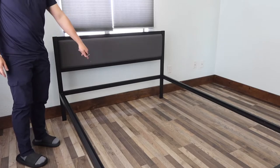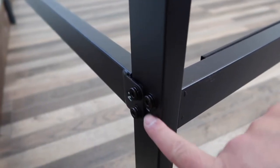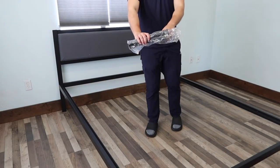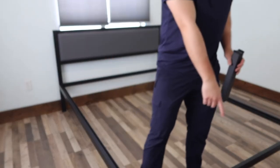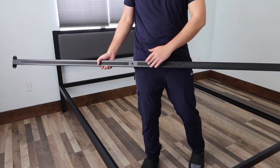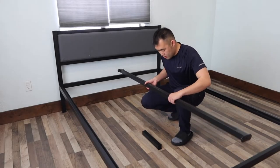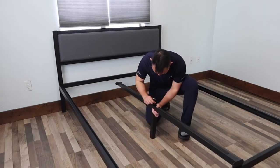Now let me show you guys what the back part looks like. When you screw it in, this is for this bar here, and this is for the other bar we set up. For the middle section, you need to use this small little bar for the foundation in the middle — you can see the hole in the middle. Put this down like this, and then we have the last bar which is the F bar — you're going to put this in the middle. Make sure the non-slip material side is on top. Use the L screw to attach it to the bar right in the middle first.